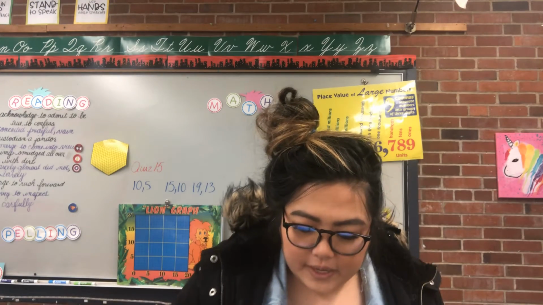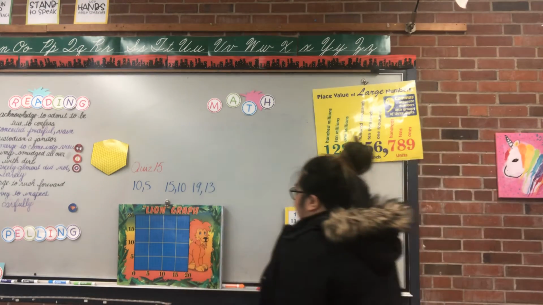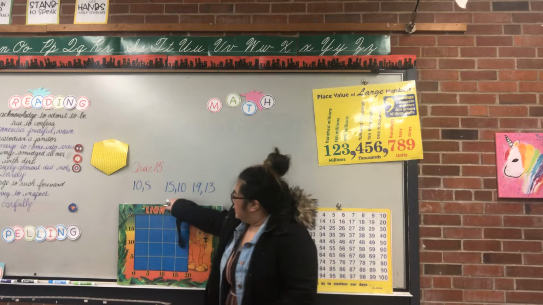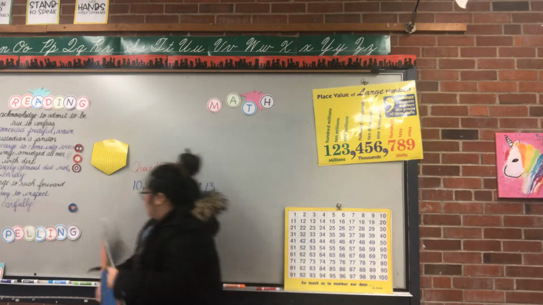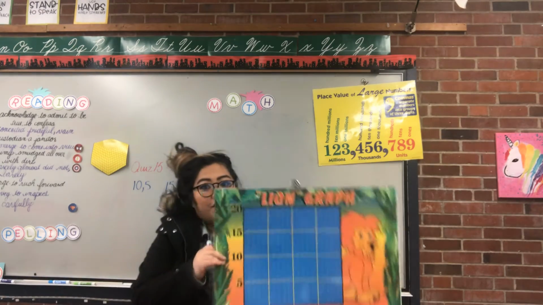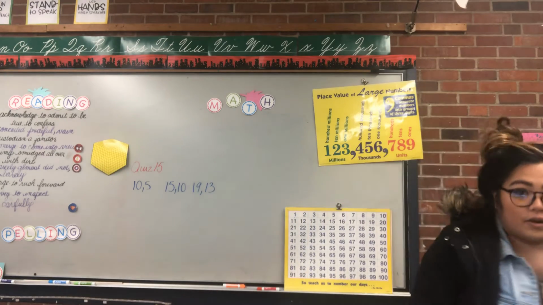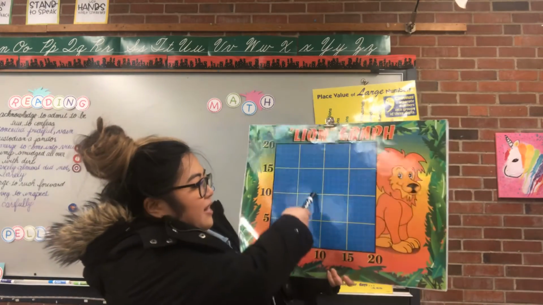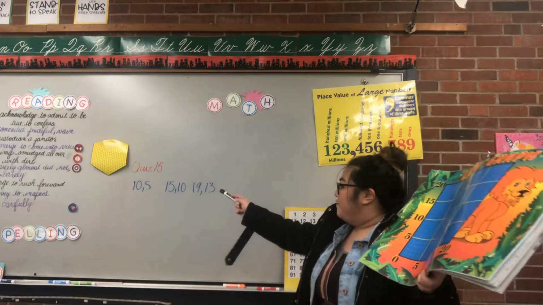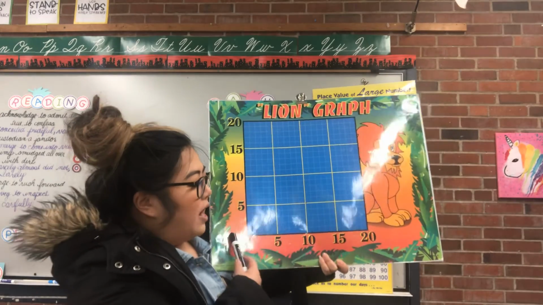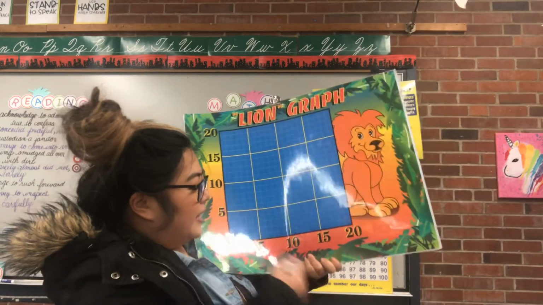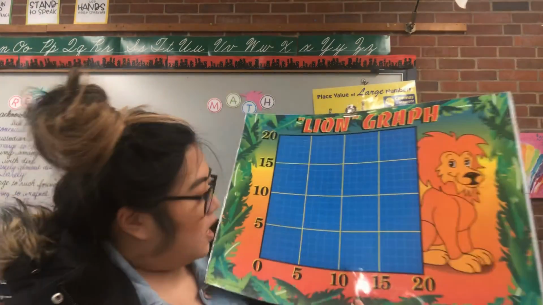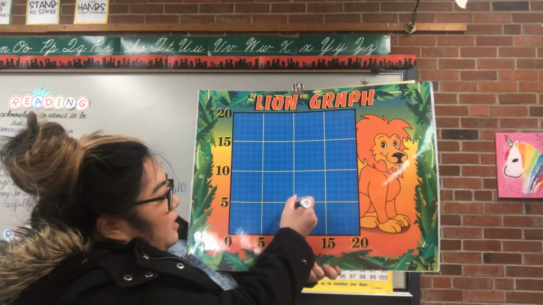Right now, we're going into our line graph. This is just a review. Do you remember how we see our line graph? I don't know if you can see, so I'm going to move it up a little bit. Okay, remember, first you walk to the elevator, the escalator, then you go up the stairs. So you walk across first and then go up. So for example, 10-5, we go across 10 and up 5. So across 10, up 5, and then we plot our point right in the 10-5, right here.